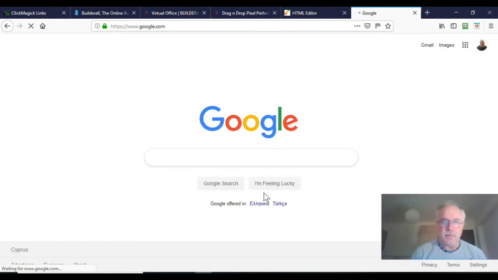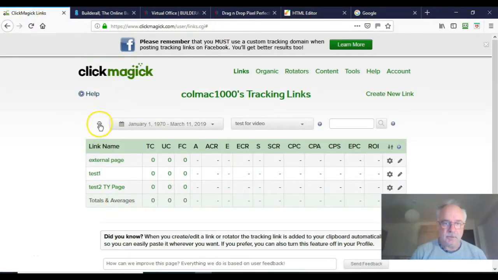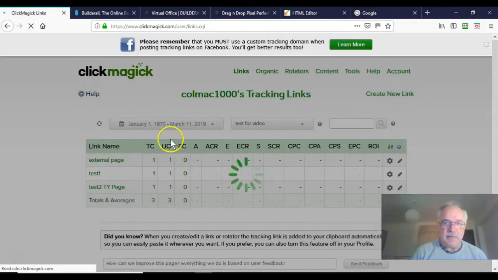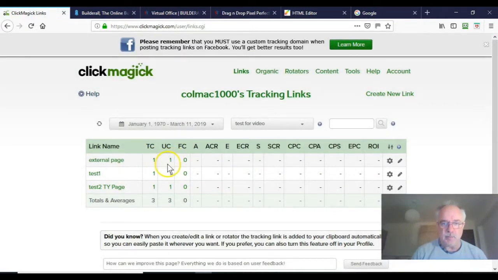Okay, so it's measured as it's redirected me through Clickmagick to google.com. So if I update the tracker, you can now see that I've had a link go to the external page as well. So that's given me good confidence that people have opted in and they've then progressed through the thank you page to the registration page. And as I said, normally you can find out whether people have registered by actually going into the system and checking that one. So that's how you use Clickmagick links to external pages.